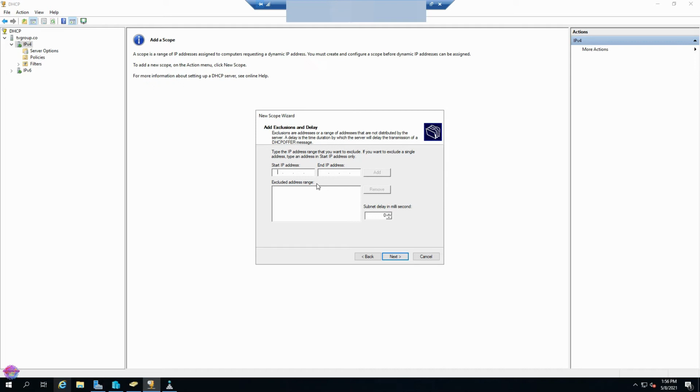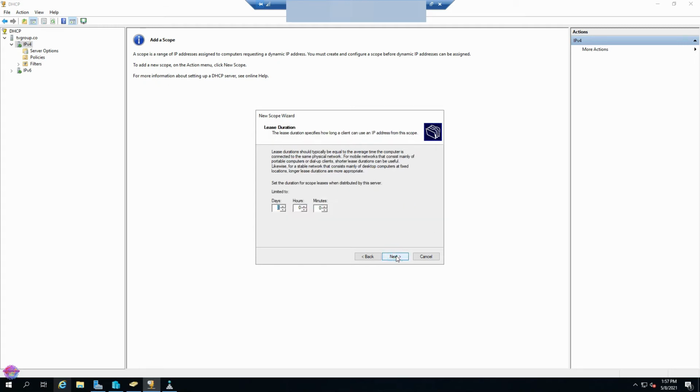Now this is very important, especially if you are going to set up static IP for your devices on your network. So we're going to have an exclusion range of whatever you'd like. However, you're going to also allow certain IP addresses that would be automatically assigned to other devices. On my network, about 50 IP address exclusions would be great, so I am going to do that. So I'm going to start at 101 and I'm going to end at 152. So I'm going to add this, and the lease time 0 days and 23 hours.